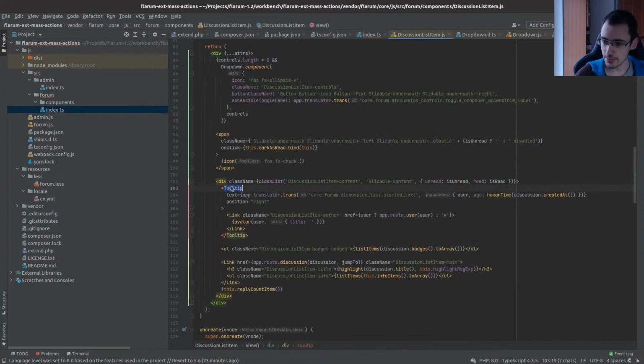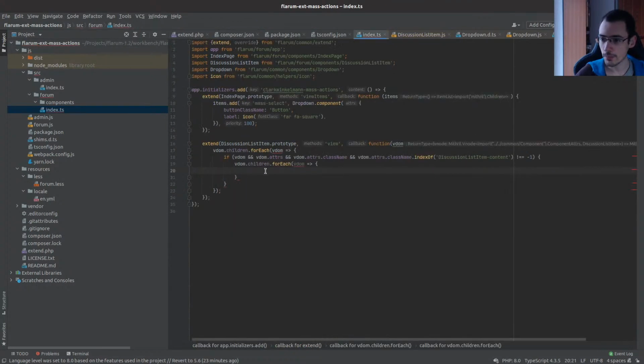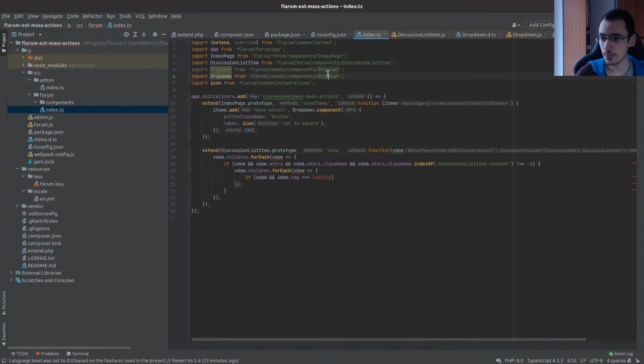But the tooltip is not a class name, it's a component name. So to find a component in the virtual DOM, now we need to do if vdom and vdom.tag, and we can check, is the tag the tooltip? So we need to import the tooltip, and we can check if this vdom is a tooltip.